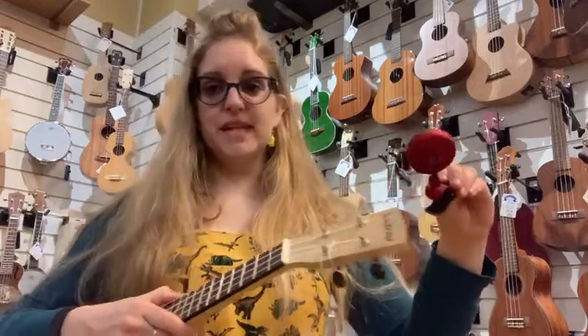So yeah, that is as simple as it is — it just clips on here, hence clip-on tuner, and then you'll be able to get your instrument in tune super fast. We also sell the little batteries, so if you get stuck and it runs out of battery, do come and see us and we will help you.